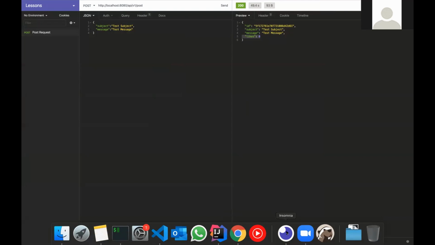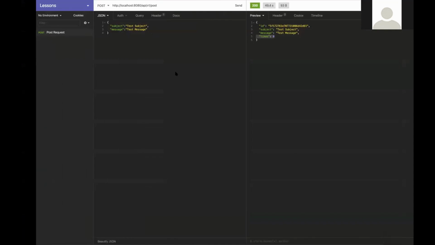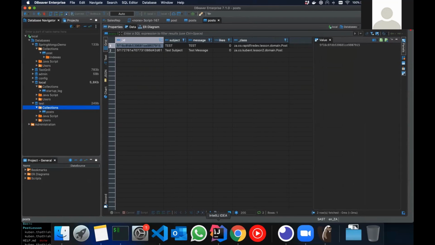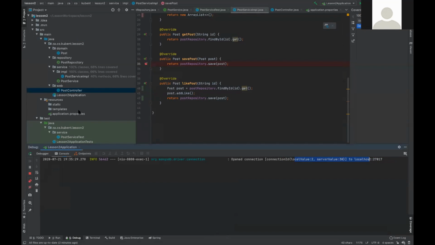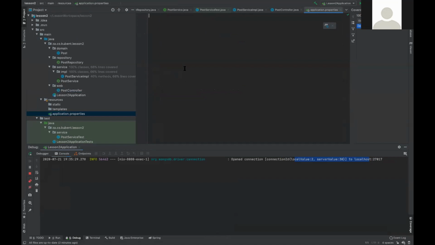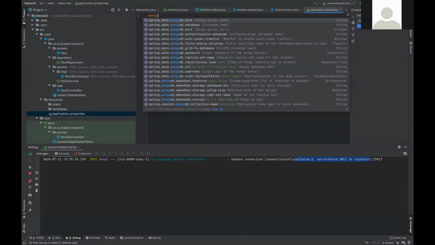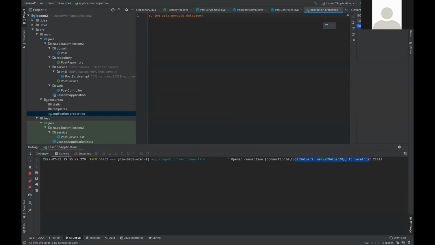If you go into the database itself for this application, if I open up the database, which I'll show you now, what I'm going to do is change the name of the database so I know which one it is. So going back into my configuration, I'm going back into application properties. I'm going to say mongodb. I'm going to say my database name is lesson database db. I'm going to stop my application.